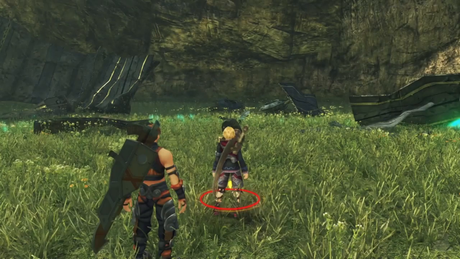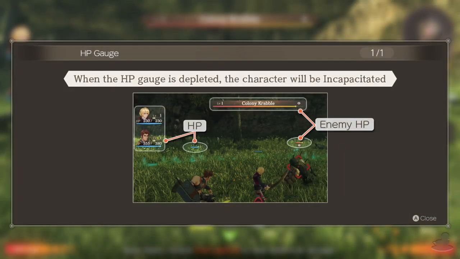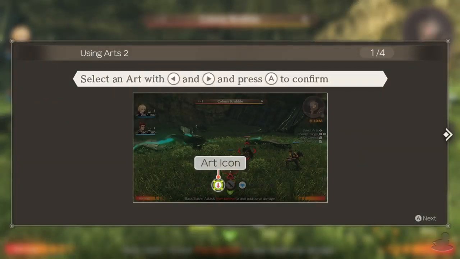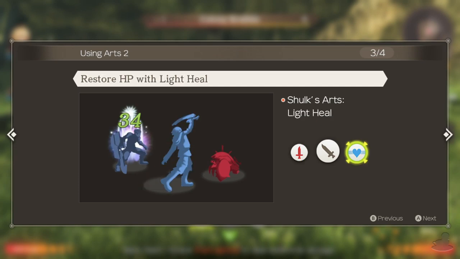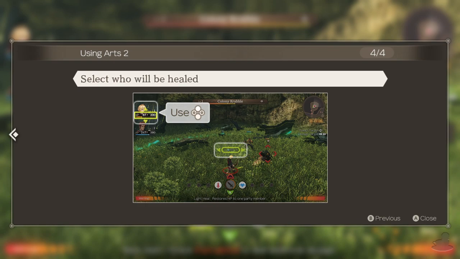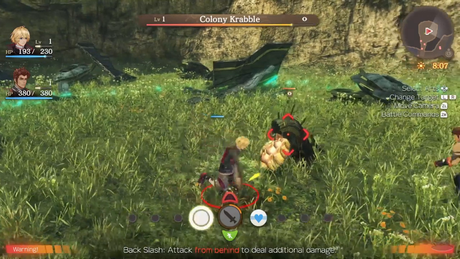Yeah, it's Reyn time. Okay, Mechon wreckage set. So what we got here? Oh, I was gonna read that, but okay. HP gauge. When the HP gauge is depleted, the character will be incapacitated. Select an art, left or right, and press the A button to confirm. Use Back Slash to deal damage. Restore HP with Light Heal. Oh, okay. That's pretty much what I was gonna figure out at that point. Okay. Select to wield. It's been so long since I played this, I've got to relearn. But again, it does help with this. Very similar to Xenoblade Chronicles X. Very similar, straight off. Select who will be healed. Okay. Let's just get in there and attack then.